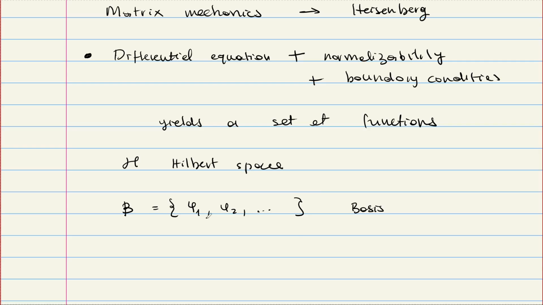Therefore, any function in the Hilbert space, let me write it like this, phi, because this is like a basis vector, right? Take any vector, you can decompose this vector into its Cartesian components. If this is V, it has an X component, Y component, and Z component. Similarly, any vector in the Hilbert space can be decomposed into its basis vectors. And I want to write it something like this: the sum over n, some expansion coefficient Cn, phi n.